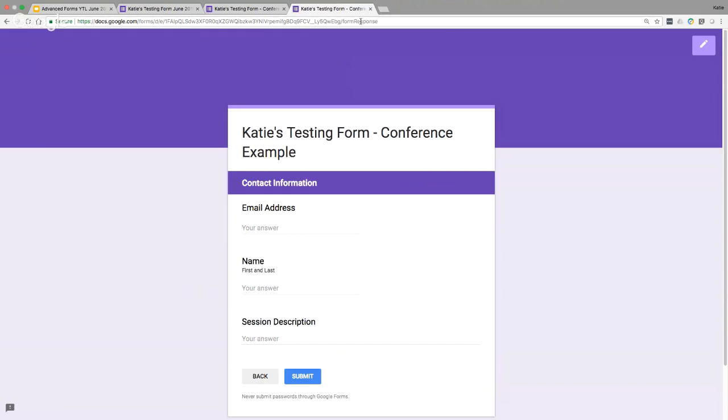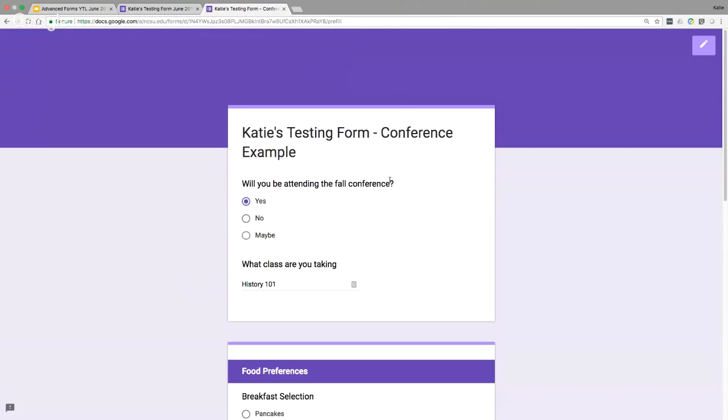So I would take that copied URL and I would send that in an email. I would put it on a website for History 101 class. I would put it out in Moodle, wherever it needed to go, to make sure that the audience or the specific users will be able to access it and have those fields already populated.